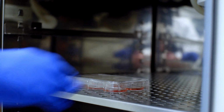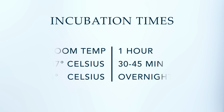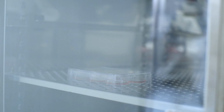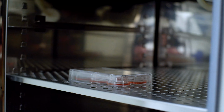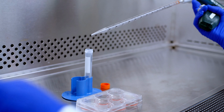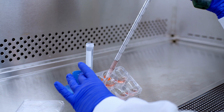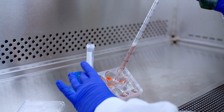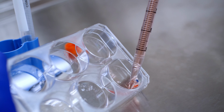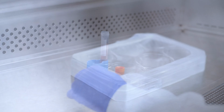Incubate the coated object for 1 hour at room temperature or for 1 hour at 37 degrees Celsius for 30 to 45 minutes. Incubation at 4 Celsius overnight results in a thicker coating, which can be beneficial for some cell lines. Once solidified, aspirate the remaining solution. It's important to make sure the Cultrex BME coating doesn't dry out, so move on to the next step immediately or seal the plate with parafilm until you're ready to culture.